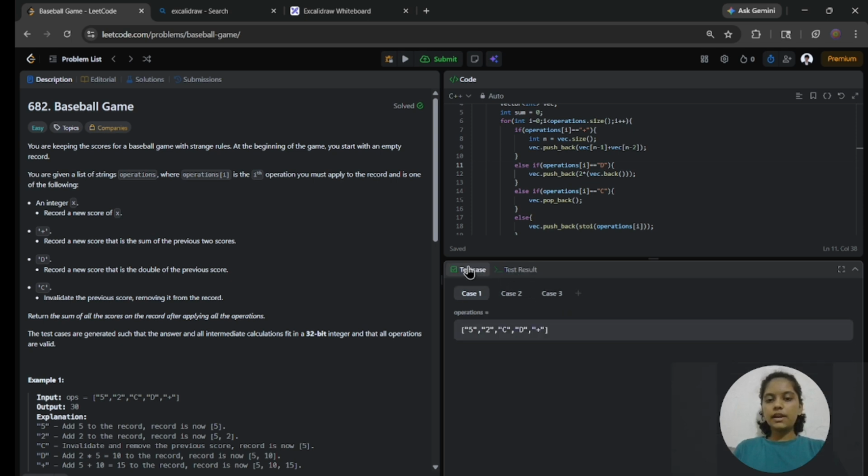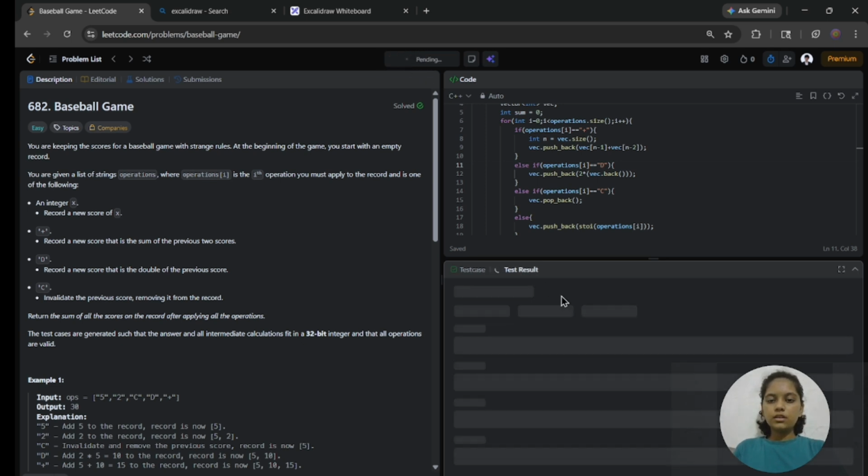Now I can also add our custom test case here. Now let's check the code if it is working or not.